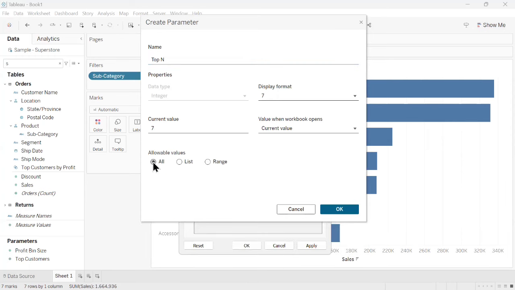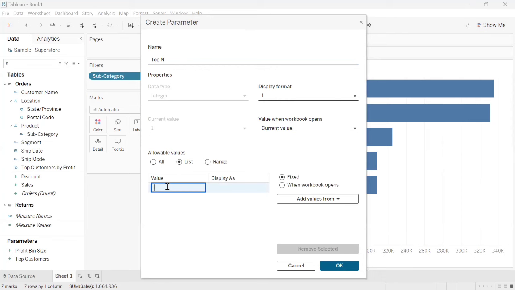Now, there are 3 ways you can go about this. One, you could go with allow all. It's an integer, so you could allow any number at all. You could restrict it to allow just maybe 5, 10, 15, and perhaps 20.